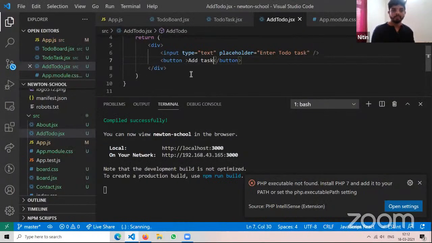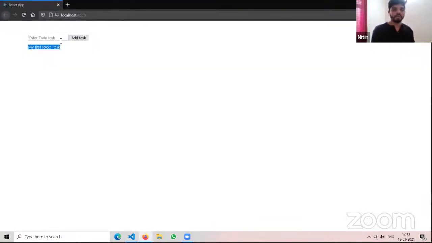Okay. Now, first of all, what we want this to do is at least allow us to add that task. So what will happen is whenever we type any character inside this, we're going to fire an event called the onChange event on the input box.